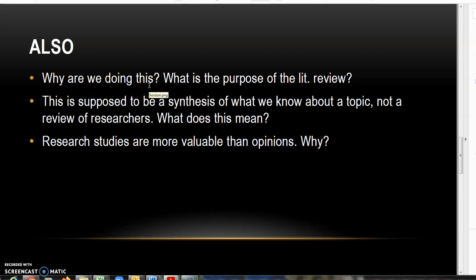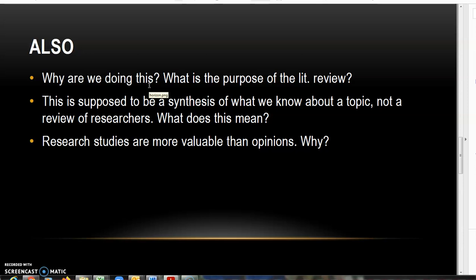Why are you doing this? While you are thinking about this, also think about the purpose of it, because you're going to put the purpose in your literature review. It's going to be a synthesis of what different researchers have said on this topic. So it's not going to be a paper that says this research says this, this research says this. It's going to say, researchers around it said, while this one talks about this, however this. So there is going to be a synthesis. You're going to take information from different researchers and synthesize it.